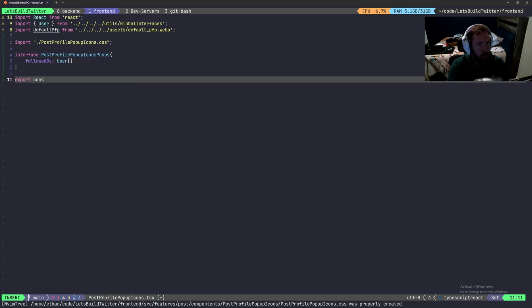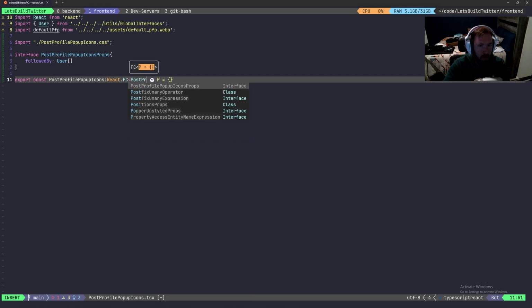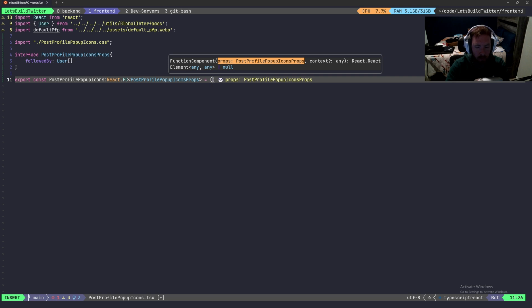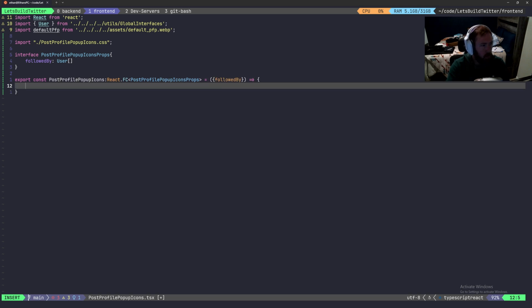We'll have export const post profile pop-up icons, which is a React.FunctionComponent, which takes in our post profile icon props. It'll be equal to an arrow function, and we'll go ahead and pass in our followed by. And we'll also slice this, so we won't send all the followed by, we're just going to send the first 3. That's how Twitter does it.